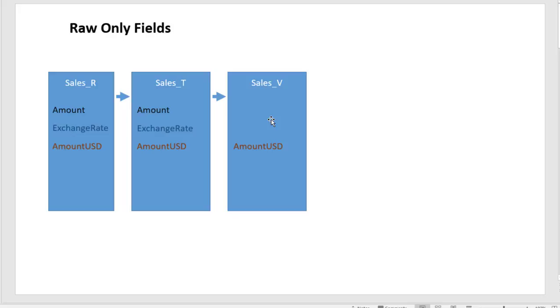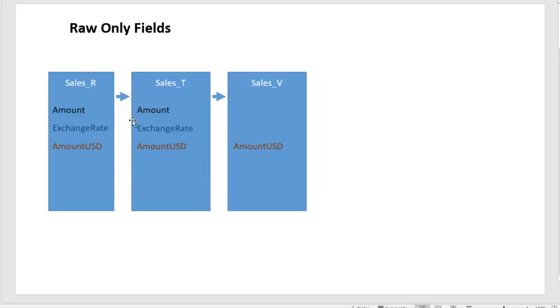We might do circuit key lookups in the data warehouse or something similar. And we would like to hide the natural keys that we use for those lookups in the data warehouse, so we can use it for that. And another example is what I'm doing here, where we're actually doing proper data cleansing and we're just not bringing the fields onto the V table that we don't need there.